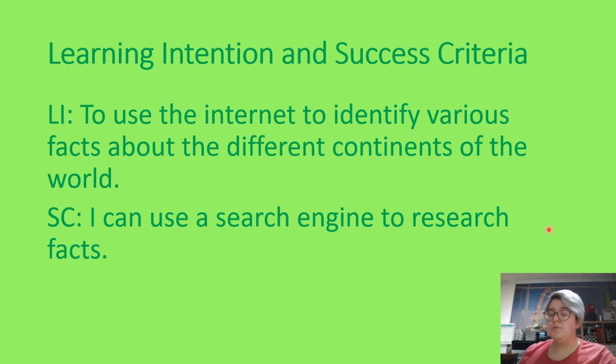You never know. Okay, so you are going to do a bit of research today, and I'm just going to show you what it is. Now, I'll show you an example of the sheet in a minute, and then I'll tell you what each word means. So remember, we have 7 continents of the world. We have Europe, Asia, South America, North America, Antarctica, Australasia and Africa. Okay, so we are going to find little facts about each one.